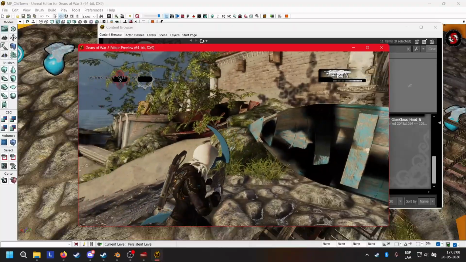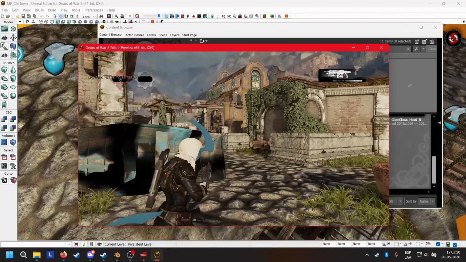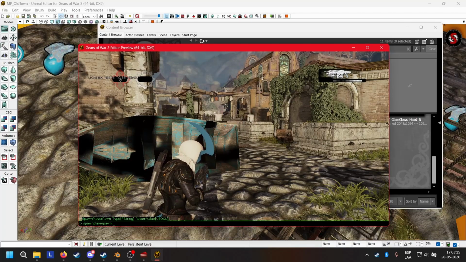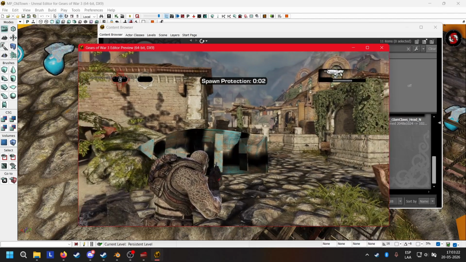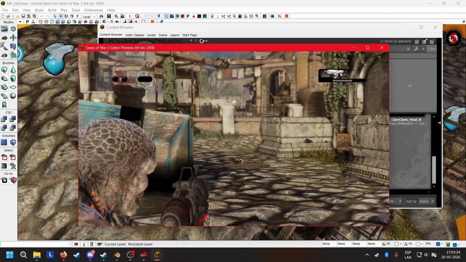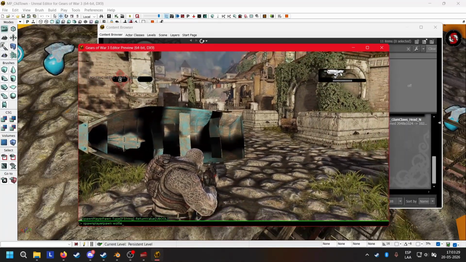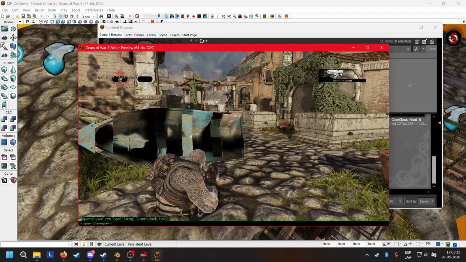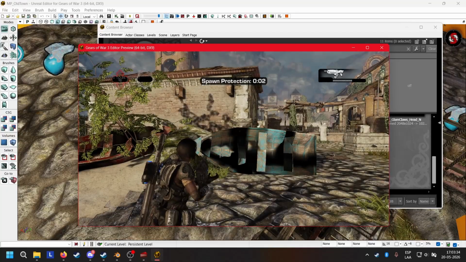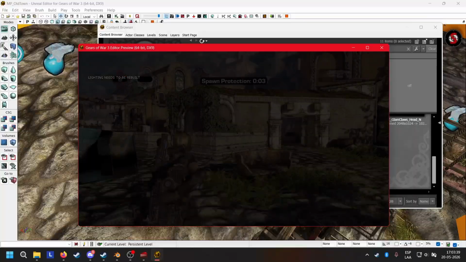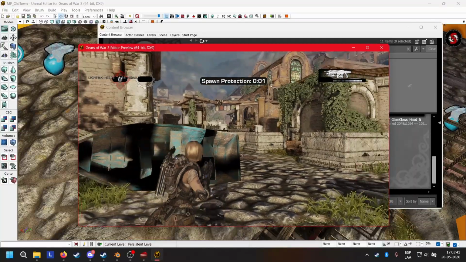But the game itself won't actually recognize something that it doesn't have in the script. So for example, if I type Wolfie here, it's just going to spawn me as a drone. That is its default way of saying, I don't know what you're talking about. Who is this Wolfie? I don't know. So you can see, let's type Sam. We got Sam. We can type Anya, and we're Anya, right?